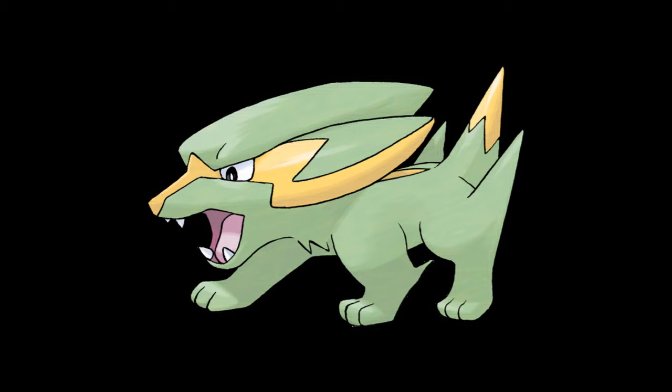Electrike is a little green dog with the confident stance of a small dog which refuses to admit it isn't big. In its shiny form, it is the same blue as a Raiju, though more on that later. Spikes protrude from various parts of its body, and a yellow lightning stripe stretches from its snout along its back. It has dreadlocks of fur behind its ears, but this funky hairdo isn't just for show. It's the source of its power.